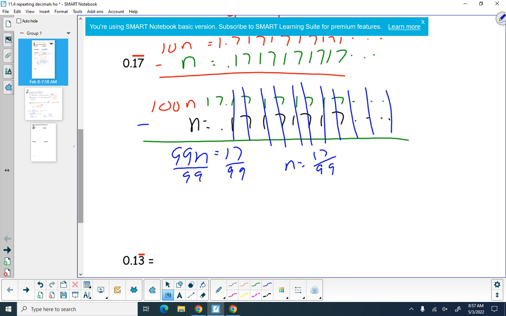Now, we could check this easily in our calculator. Does 17 divided by 99, what do I come up with? Do I come up with the 0.17171717, so on? So what we're able to do is look at taking a repeating decimal and move it back into a fraction. We've always been able to take a terminating decimal into a fraction because that just tells us how many zeros. The number of decimal places tells us how many zeros.